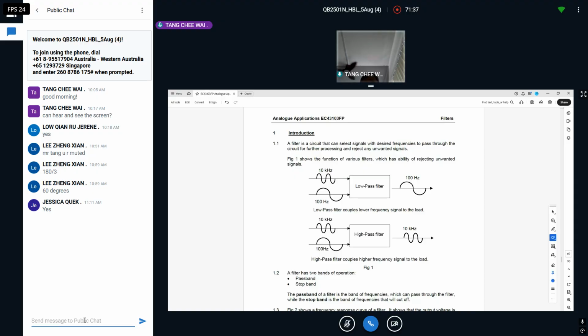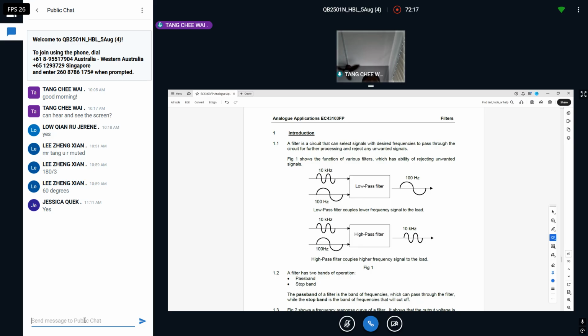Okay, I will continue to the next topic. All right, this topic, of course, the title is filters. You will still see waveforms like the sine wave and so on, so you're related to what you learned earlier on. First thing, introduction first, a filter circuit. Here the word filter, in general, in English means what? You want to retain something and discard something. Like you want to choose something over something, so you filter off.